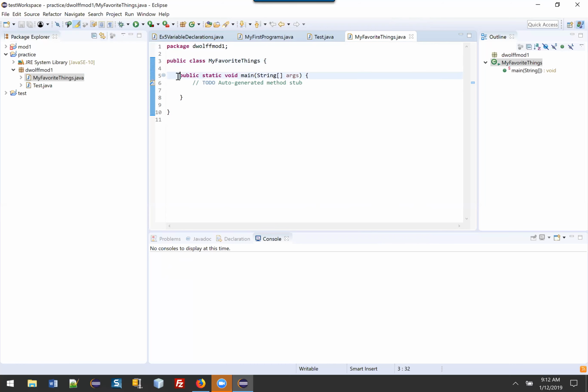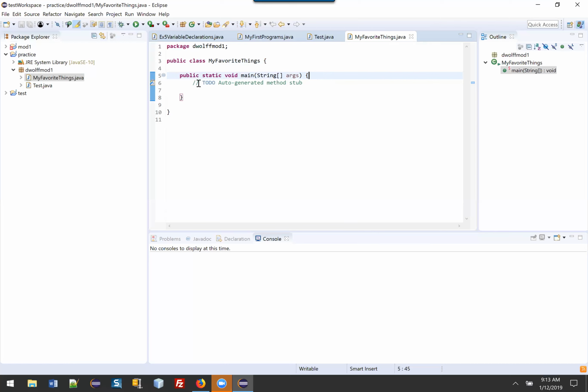Now, all the terms in here we don't need to worry about, but that must be exactly what it looks like for Java to start. You will see that Java classes have many methods in them, and it doesn't matter what order they're in, Java always looks for public static void main, String args, for the program to run. The // is a comment.